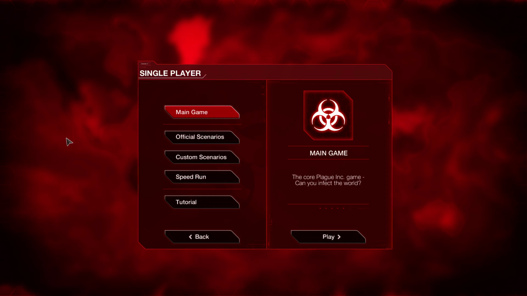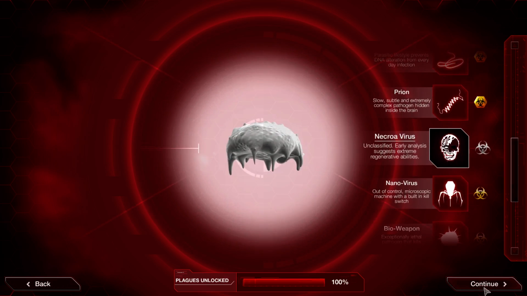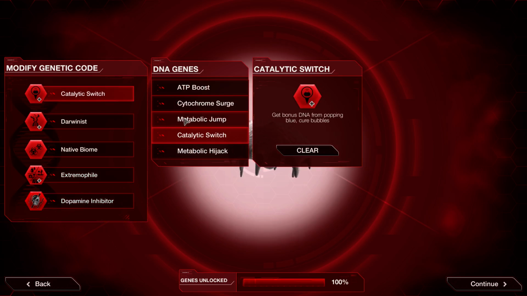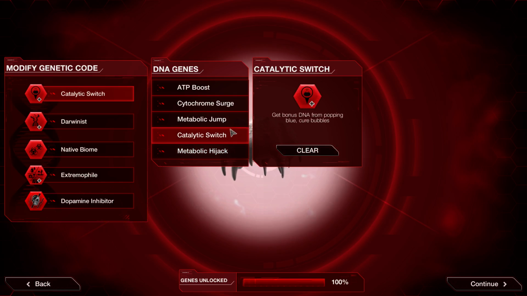Evolved. So today we do the Necroa virus on Mega Brutal, and this is going to be interesting. Even the strategy guide, which I'll be following, is saying this is not going to be an easy task. It wants us to have metabolic hijack. Orange and red balloons are automatically popped? Really? That doesn't make any sense, come on. Bonus DNA from popping blue cure balloons.